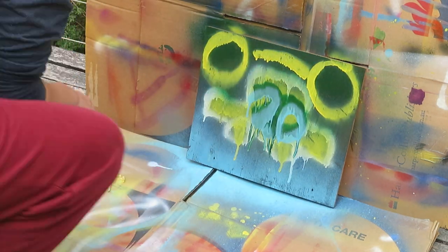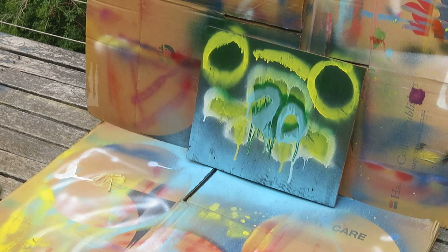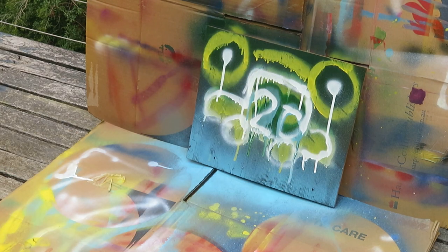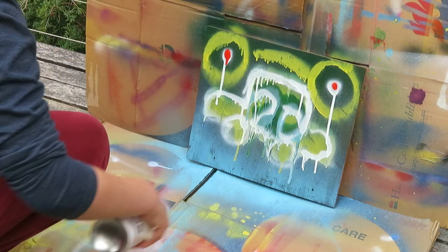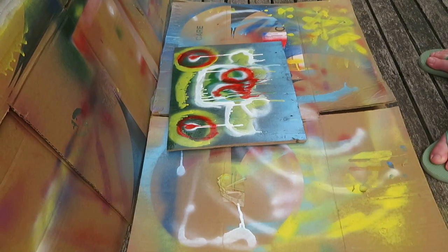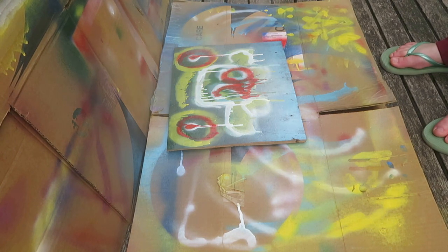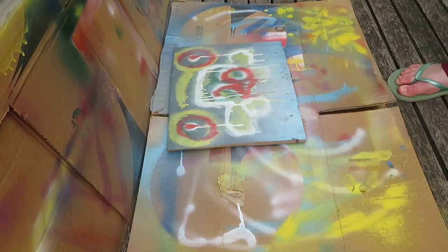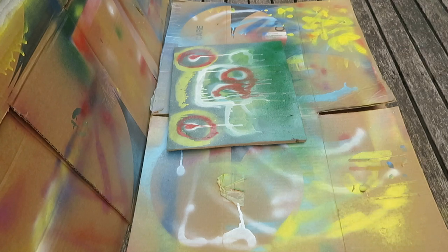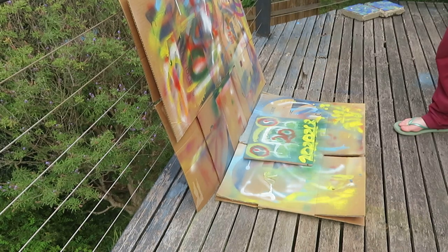So I've been using a lot of spray paint. I am technically in the drawing class, however, spray paint is fun, and there are no rules. So that's what I've been doing. Here you can see me working on a piece. I've made, I think, about 12 or so pieces over the course of this week-ish. That's mostly spray paint on cardboard or on plywood or whatever.